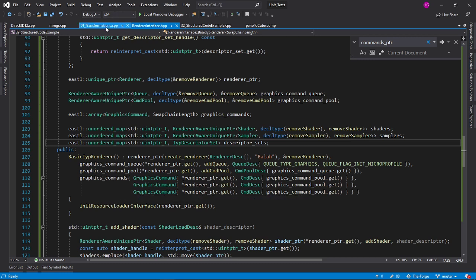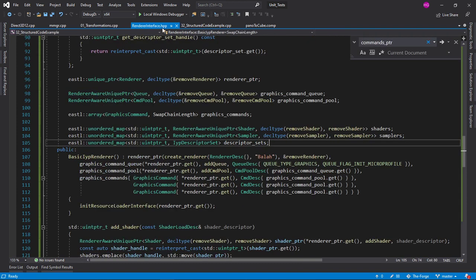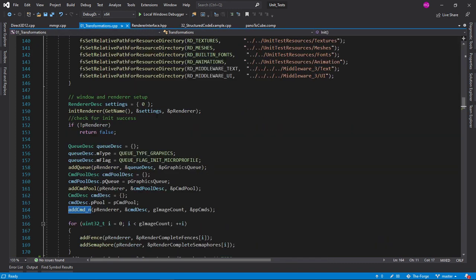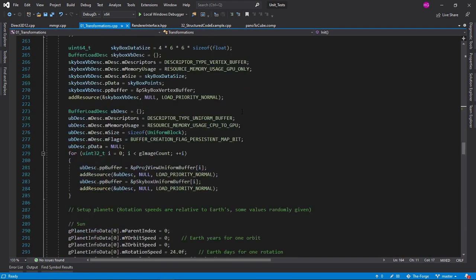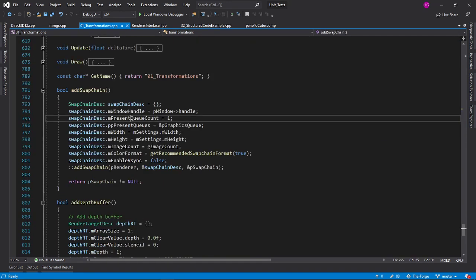What we need to do is to provide the add swap chain here.